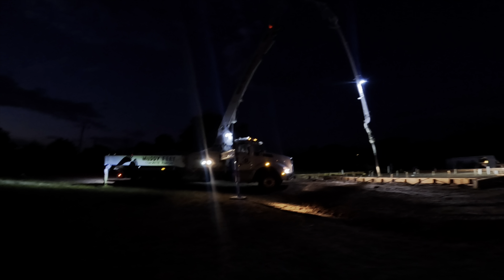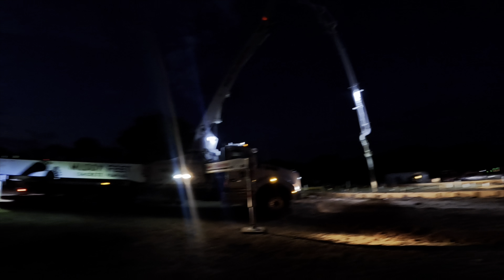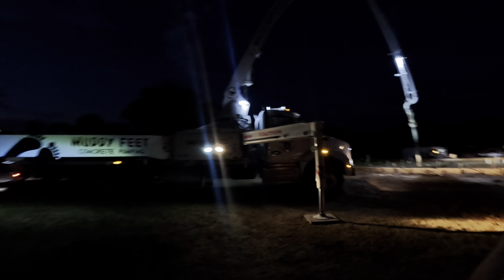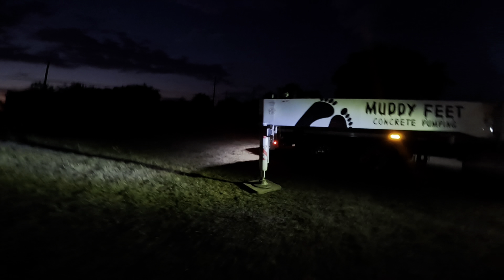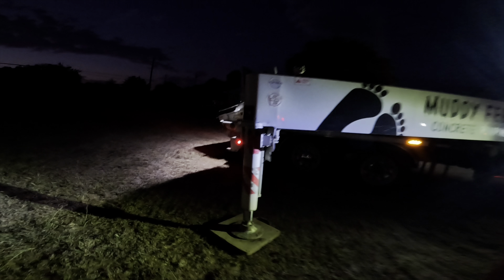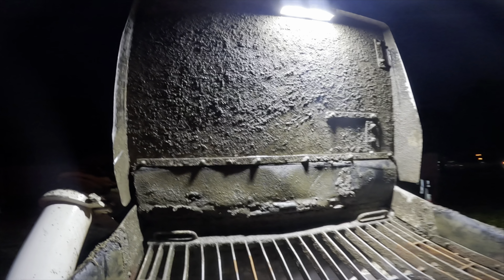Good morning everybody — did I sound like Bill there? Day three of the Texas road trip, concrete pumping road trip 2024. We caught up with Bill on the boom pump here. Happy that we get to see a boom pump job — that was definitely on the list. Prime out, position, waiting on mud. I can smell the oil in the hopper from here. Good old diesel.